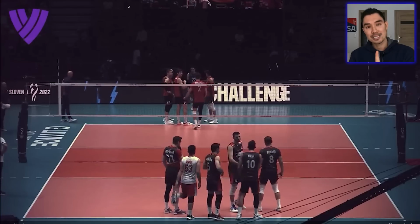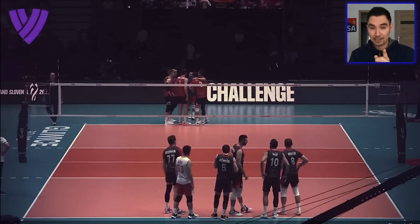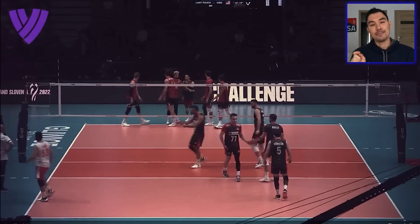So at first it appeared that Aaron got the perfect tool, wipe off the block. But after the review, they showed that he touched the ball last and the ball went out. So actually, after all that great stuff, it's like, oh, finally got a dig. Aaron had the last touch, just barely, which is just, I don't know what to say. I mean, it's just a great play by Aaron, almost. He had the right idea, it just didn't work out. So we're back at 12-12 after all of that.